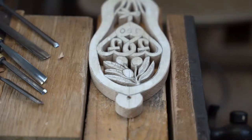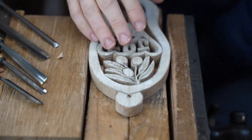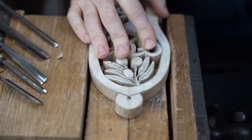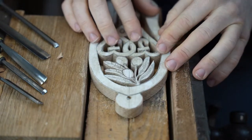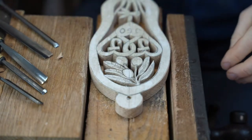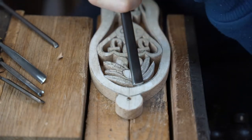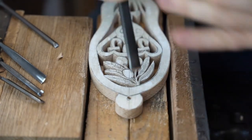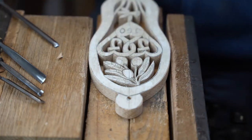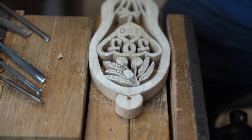Good afternoon, hopefully you can see and hear everything okay. As you can see, we've got another bespoke love spoon that we're working on in the vice. That's going to be our project for today. Depending on where you are, good afternoon, good evening, or good morning. This is going to be another demonstration of our style of wood carving — low relief, I think is what this is called.